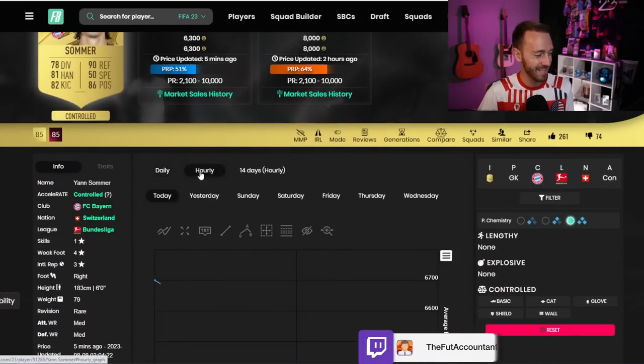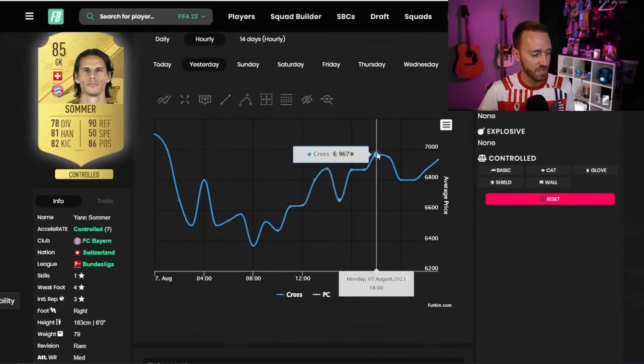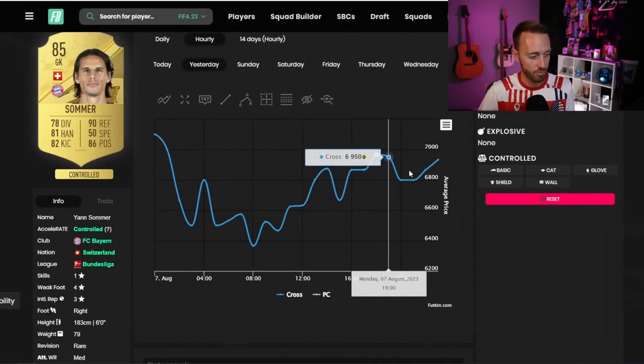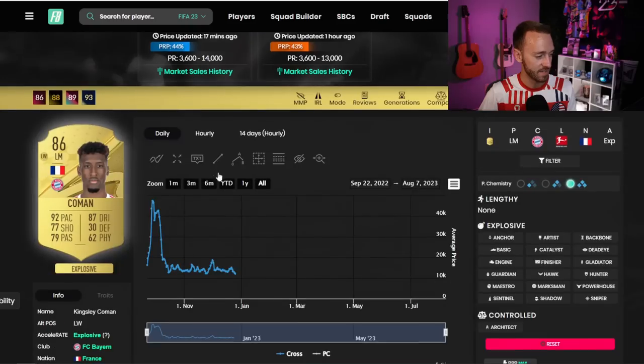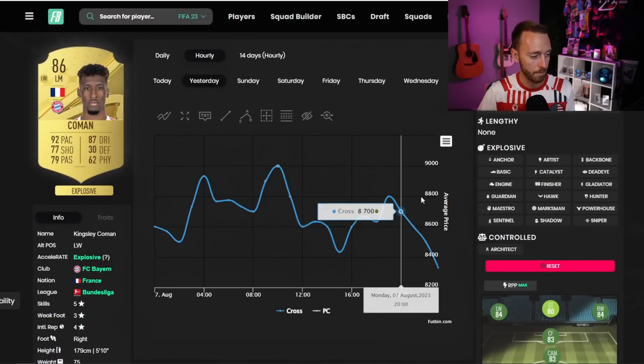85s, 86s, I mean, they had their spike. It just wasn't as crazy, right? 85s went from 6.3 to 7,000 coins. They're back down to the low sixes. And I believe 86s went up to like 9K or maybe even a little above that.